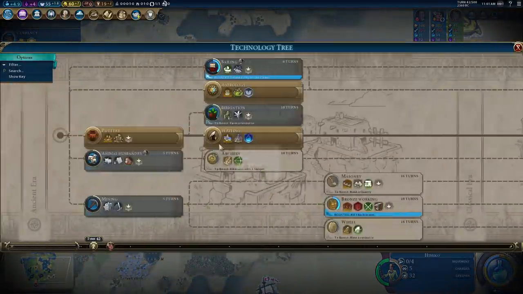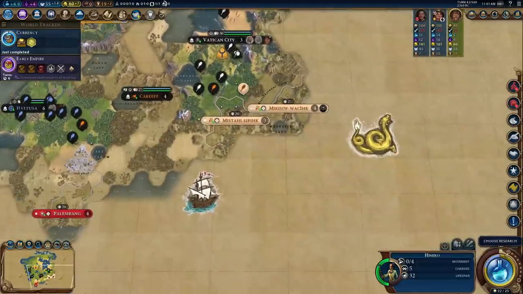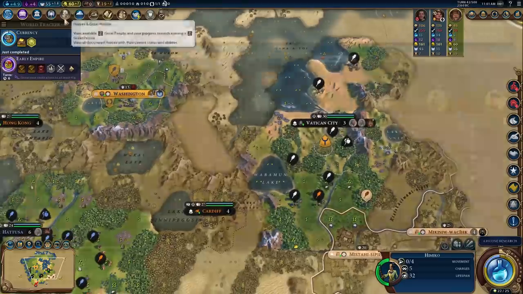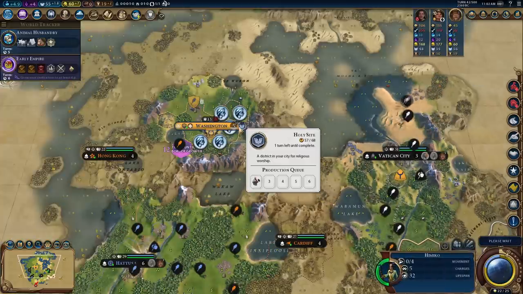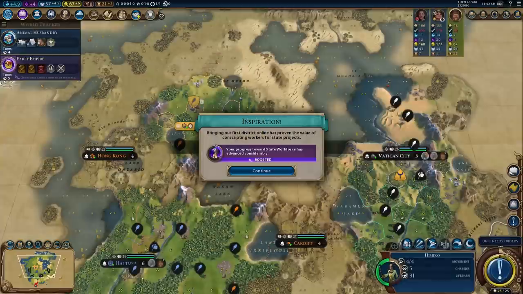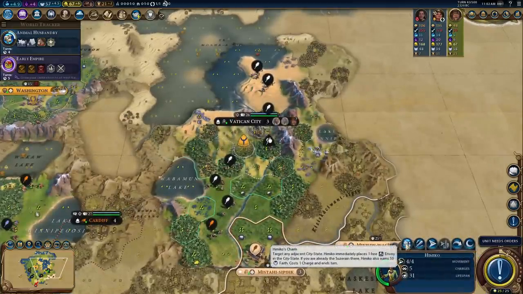There's currency, by the way. That's all wonderful. I'm going to let the holy site finish. That will give me the 3 era score to get me a golden age. And then we can actually get our own religion pretty quick, which should be awesome. And here you go. Holy site complete. 3 era score. One turn left. Golden age. It's a beautiful thing. It's an absolutely beautiful thing.